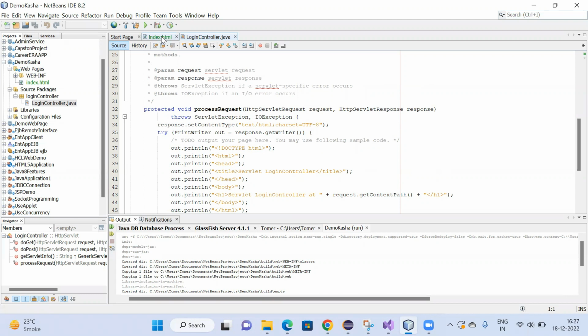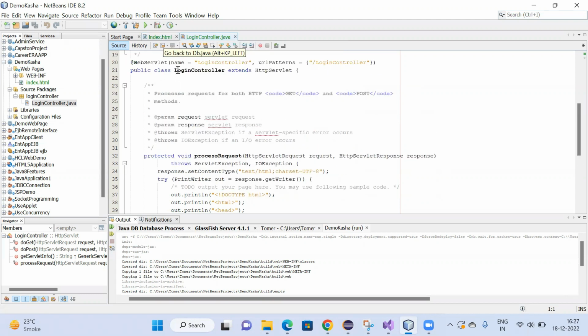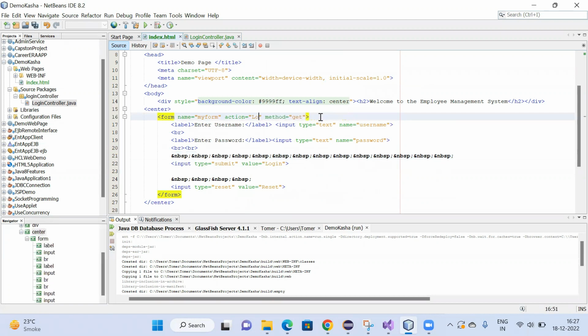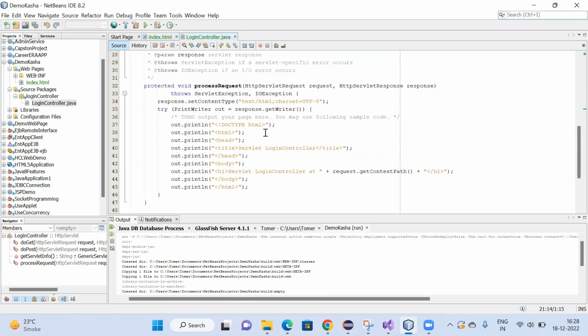So first go to the index.html. The servlet name is login controller, so I need to copy this particular name of this class. This is the servlet Java code. So Control C, and in the form field right here, paste it in the action value, your login controller. So this work is done. Now I want to customize this servlet.